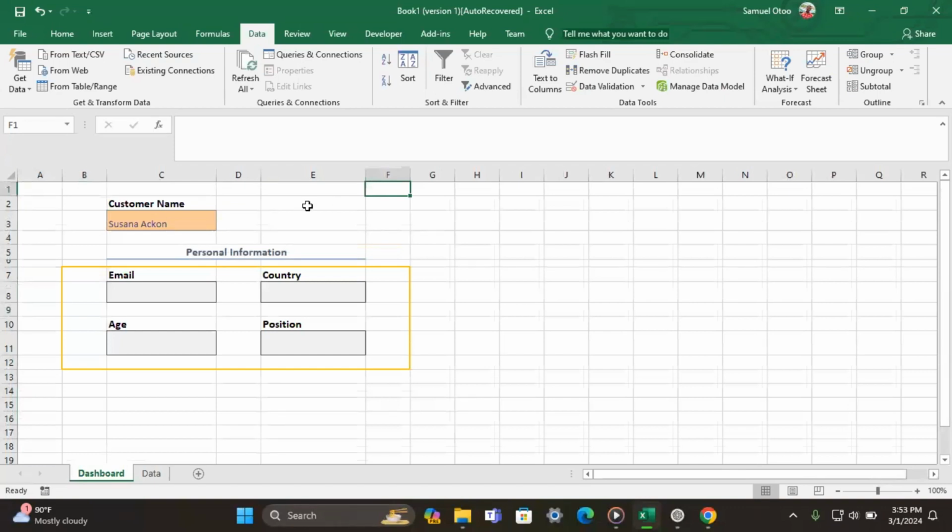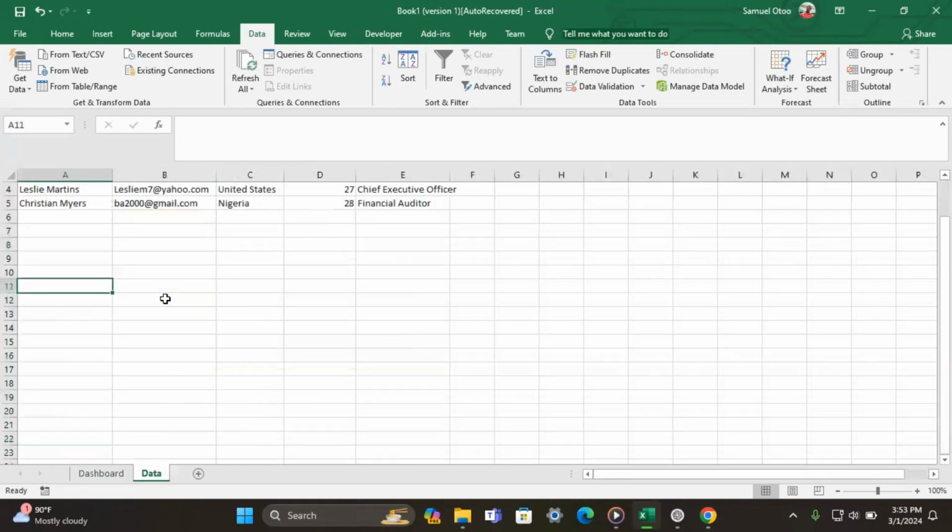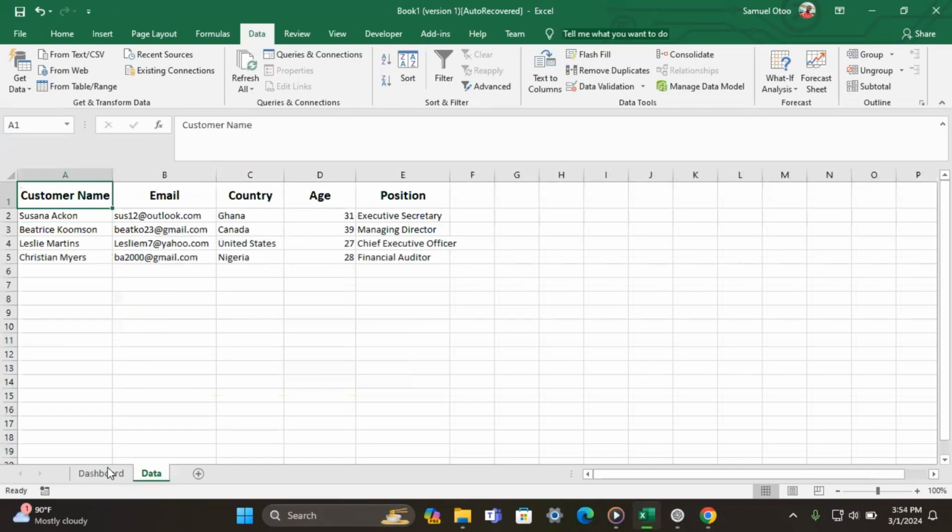Now I'll use the index and match functions to show you how this is done. That is one of the wonderful things we could use to create our dashboard if we don't have VLOOKUP, XLOOKUP, or HLOOKUP. Let's say I'm looking to look up the emails here. I want to get the emails of all of my customers.